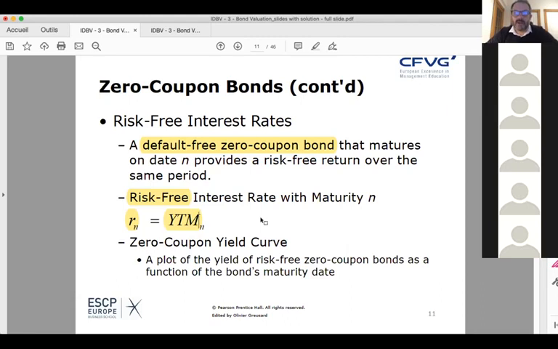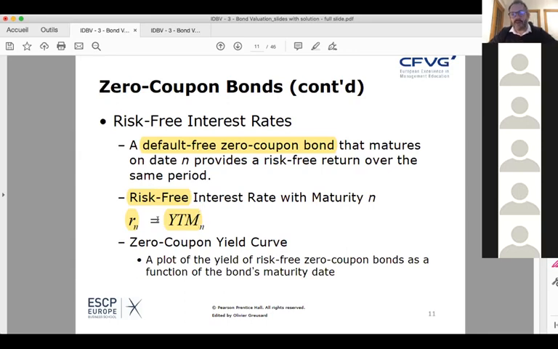The zero coupon bond, for example the US Treasury bonds, are, as we said yesterday, risk-free because there is no risk of default. We can say that the US government certainly will be able to pay. We can make this assumption, it's a reasonable assumption. And so it means that the return which is paid when you buy bonds from the US government or US treasuries is risk-free. So calculating the yield to maturity of this zero coupon bond is the same thing as calculating the risk-free rate.